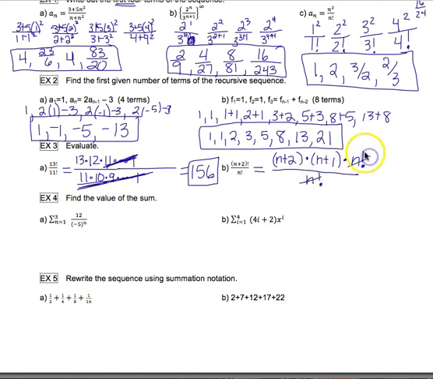So these, because they're separated by multiplication, can cancel each other out. So now all I have to do is n plus 2 times n plus 1. So we can FOIL that. That gives me n squared. Outsides and insides give me a total of 3n, and then plus 2.